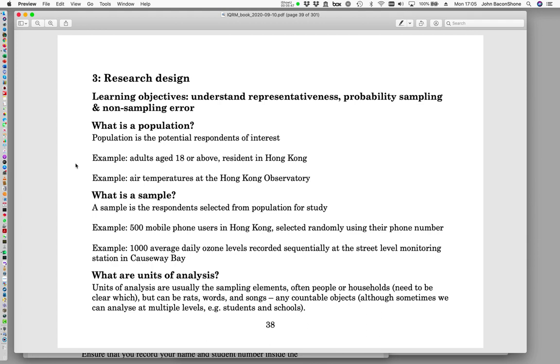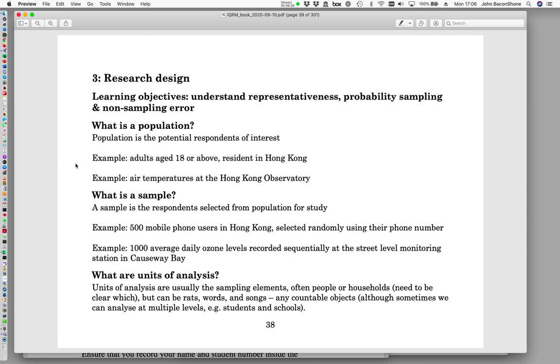So for example, if we start in the winter, when the air quality is generally worse, and we collect 1,000 daily ozone levels, we don't get equal numbers of measurements for each season. But we know that the air quality varies across the seasons. So actually 1,000 is not a very good choice. We probably should be choosing some multiple of 365, so it's a particular number of years, so our sample is balanced across all the different months of the year. Okay, so those are things we would need to take into account when we're drawing our sample.